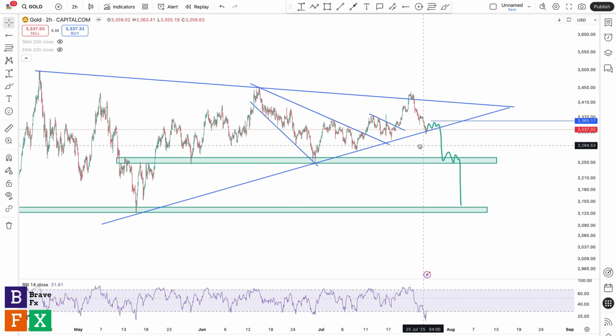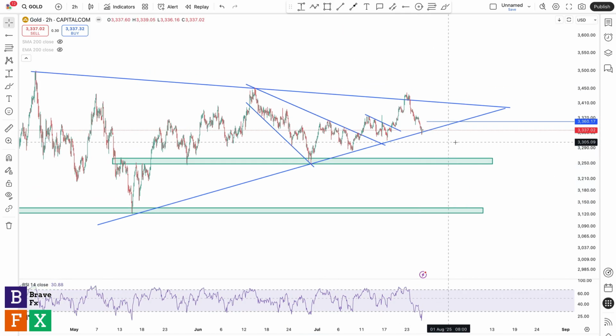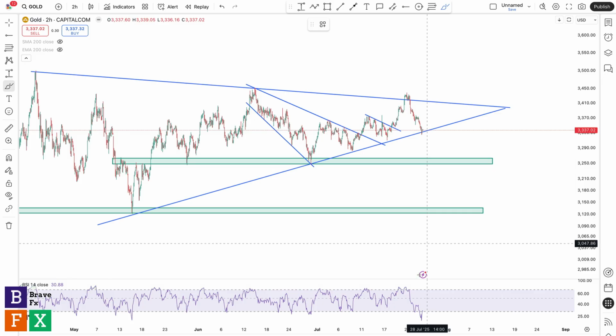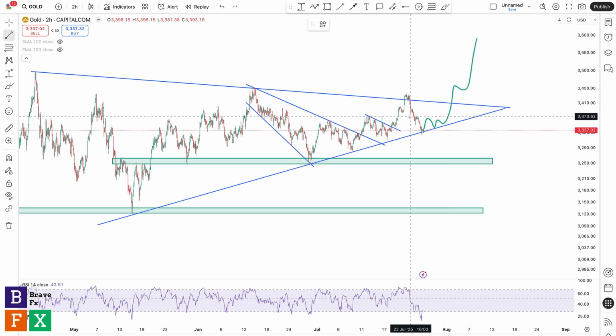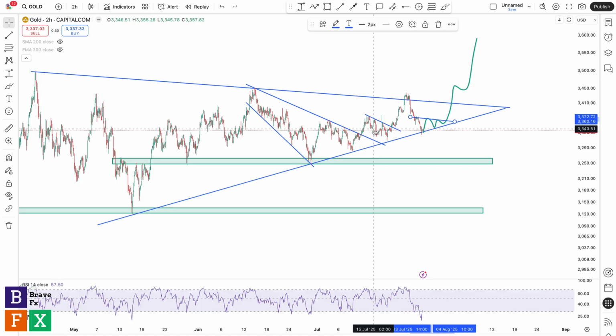Then moving on to the bullish case scenario. Another reason why I'm still also bullish is there's a good chance we bounce off of this lower bound of the symmetrical triangle. Why? Because number one, we are currently oversold, which means buyers are about to step in or are likely going to step in. And if that happens, then you want to watch out for a bounce over here, probably some sort of pattern, then a move to the upside. So this pattern should give you some sort of confirmation from a breakout like this. So similar to what we had over here, but different, but the same idea.